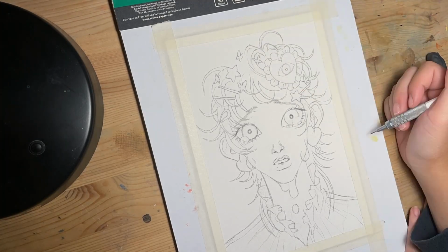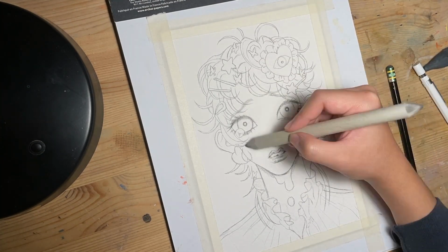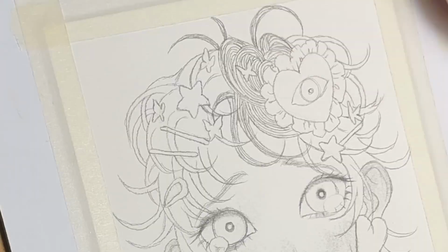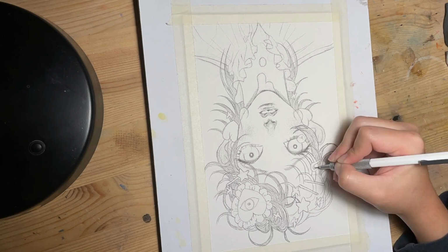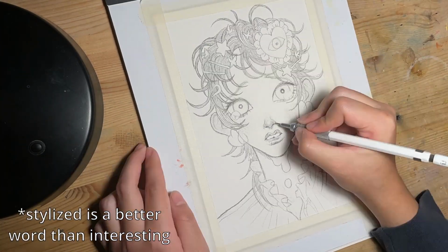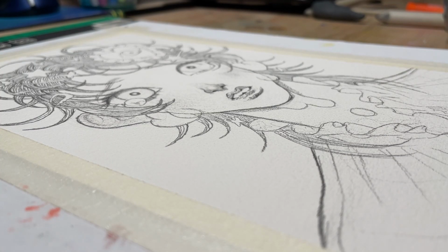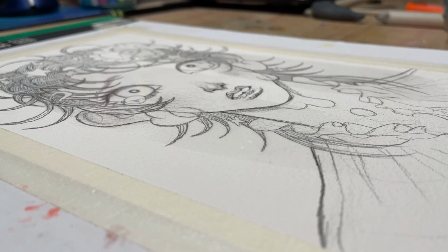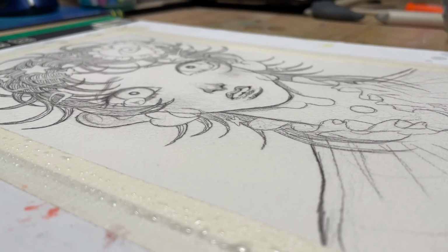And also they first go in with the regular pencil, and I think after that, because I watched their live streams back in the day, they would go in with a mechanical pencil and kind of treat it like a fine liner and make the line art basically. And this art style is very detail oriented, which gives it that very detailed look. I know, this insight is incredible. You are learning so much. But anyways, I'm talking about individual eyelashes, eyebrow hairs, even hairs. As you can see, I am drawing in these strands, kind of just following the basic shape in more of a patterny way, not really in a realistically natural way, because the more patterny shapes are interesting.